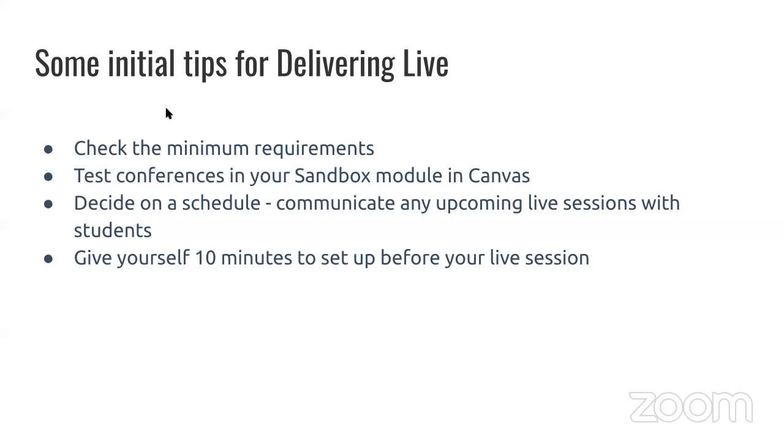Deciding on a schedule is important, I suppose. If you are planning on delivering some live sessions, it's important maybe to set out some sort of schedule ahead of time so that your students know when that is going to happen, and maybe to advertise it through your announcements feature in Canvas and the other communication tools that you have available to you in Canvas, such as your discussion as well.